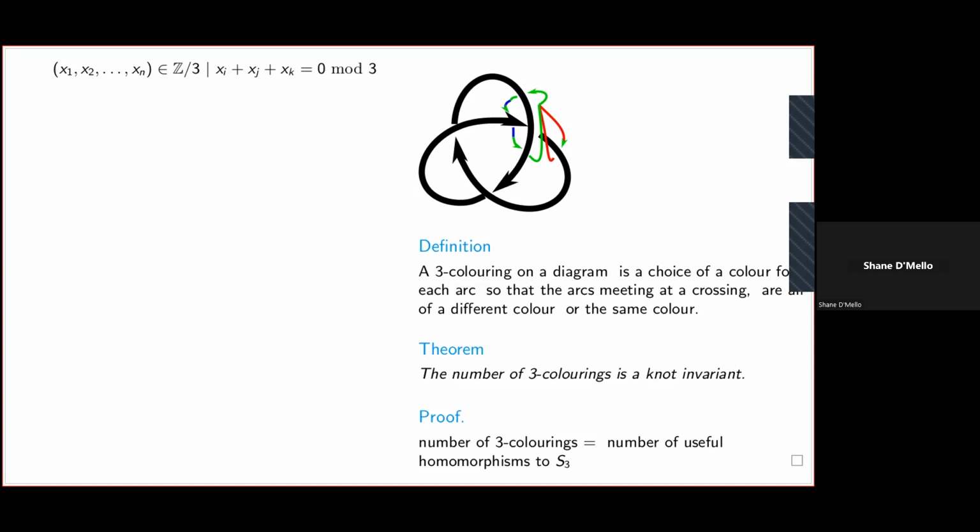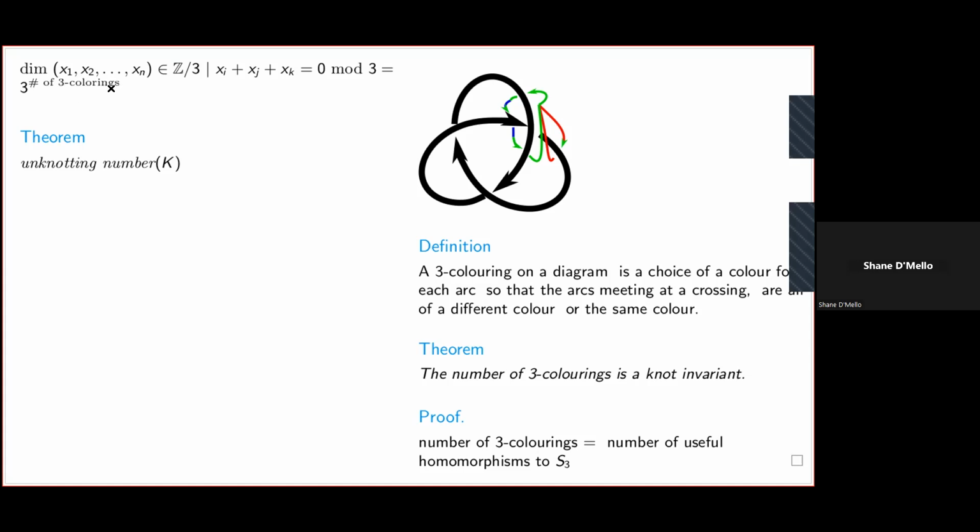the crossings, right? And the equations are always of this type. And so what you need to do is to count the number of, so, notice that the dimension of this is precisely 3 raised to the power of the number of 3-colorings.